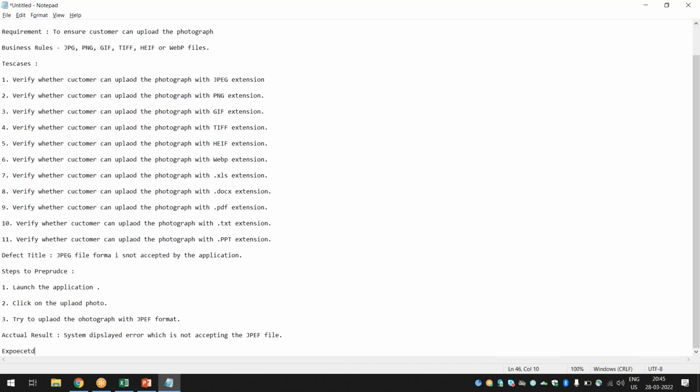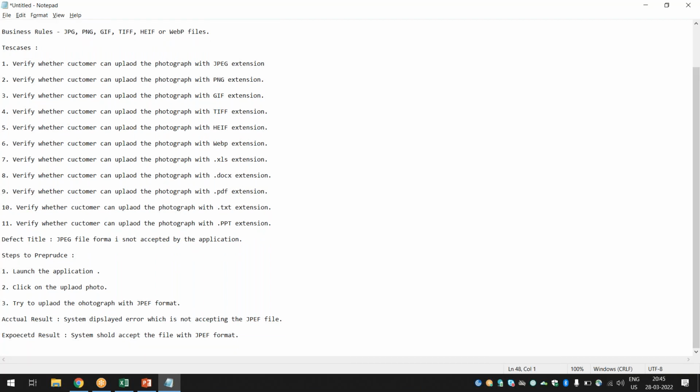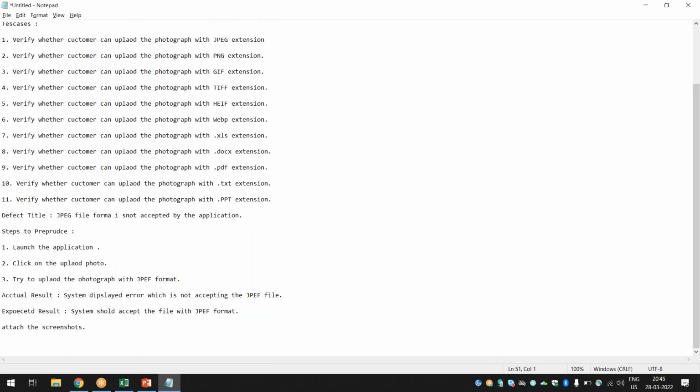What is the expected result as per the requirement? System should accept the file with JPEG format. Okay, and you need to attach the screenshots so that the developer can know, okay, this is the error message the tester was getting.